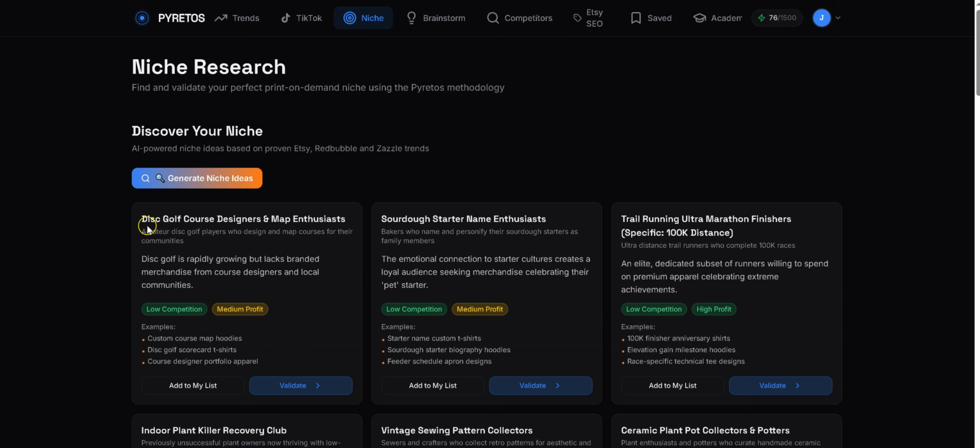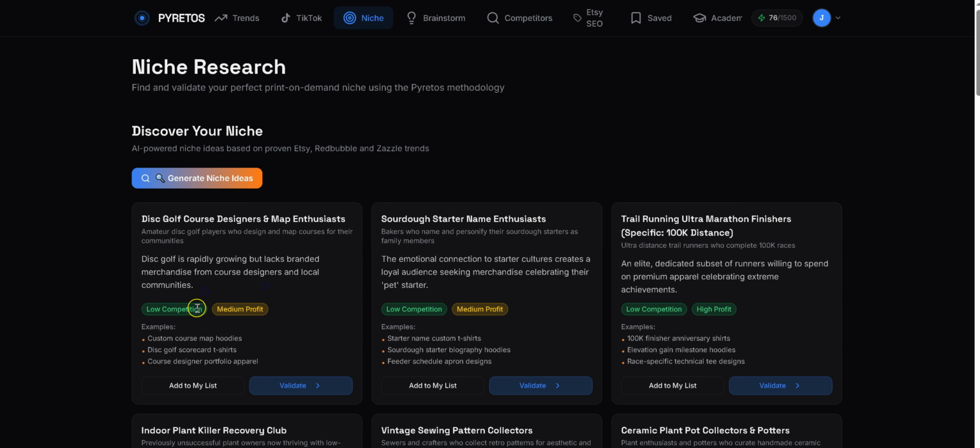So let's look at the disc golf course designers and map enthusiasts. It gives you a demographic here, which is amateur disc golf players who design and map courses for their communities. So this is like the target audience anyways. Disc golf is rapidly growing but lacks branded merchandise from course designers and local communities.